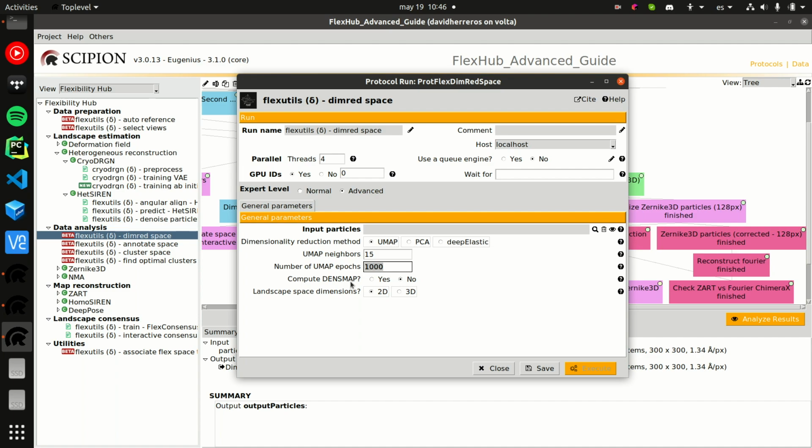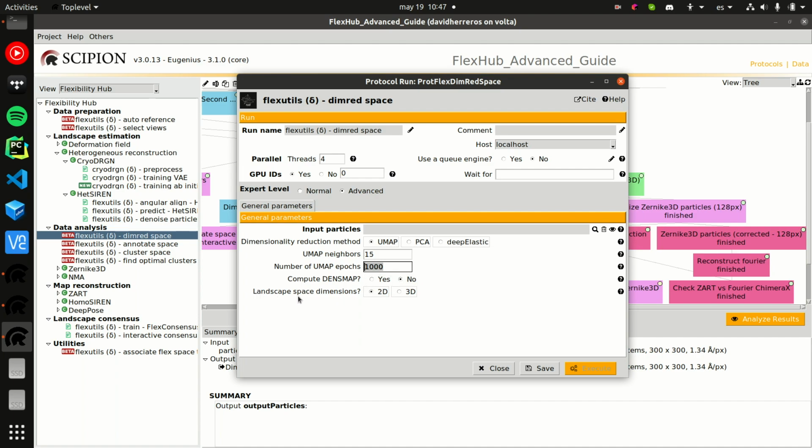But in CryoEM, this is not completely true, because our proteins are not jumping suddenly from one state to another, so we have some kind of continuity between different states. And UMAP is not going to be able to reproduce that in some cases very well. So if you put just the DenseMap here, you are telling UMAP that you want to force continuity into your reduced landscape, which in some cases can be useful. In general, this is not needed, but if you are seeing that your UMAP is getting very dispersed, you can set it to try to enforce a little bit more continuity.